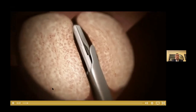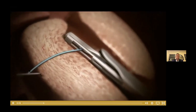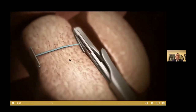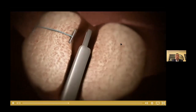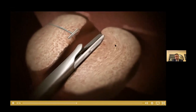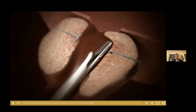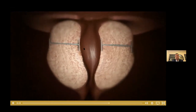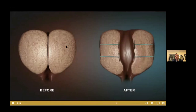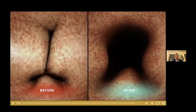So to do the procedure, essentially what happens is you compress the prostate, you deploy the base, and then you deploy the tip. You turn around, do it on the other side. Same thing, you get the anchoring one, the suture, and then the urethral side. And most people will get either 4 or 6 of these. Occasionally someone only gets 2, but most people are going to be more like this picture where you're going to have 4 or 6. And the idea of it is to open it up similar to that.